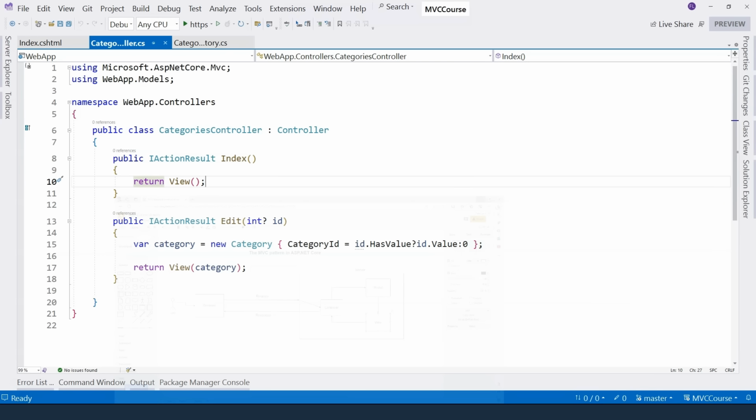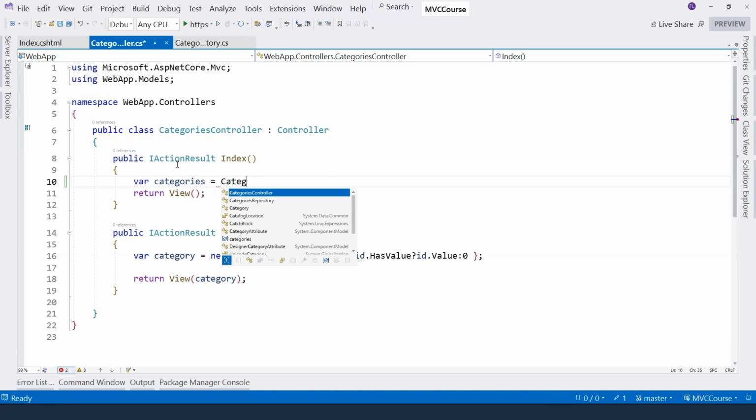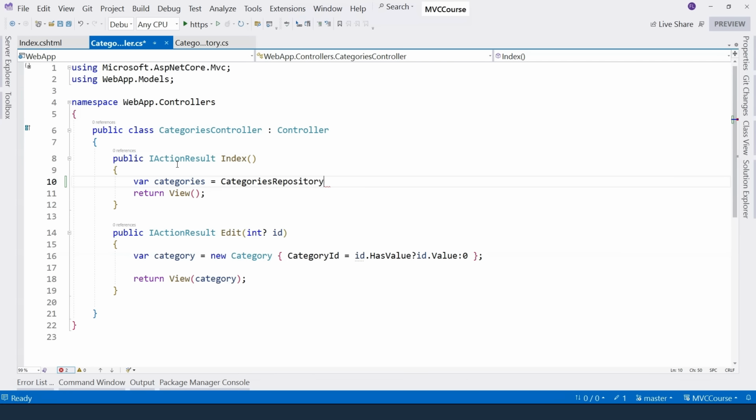Therefore, first, we come to the controller. Because the controller has already been implemented, there's nothing else to do. Then we jump right into the second step, which is to load data and then populate the model. Here, in order to load the data, we can just say categories, right? And how do we load the data? We can use our categories repository right here. And then we can just call get categories. And this one returns all of the categories in the in-memory data store.